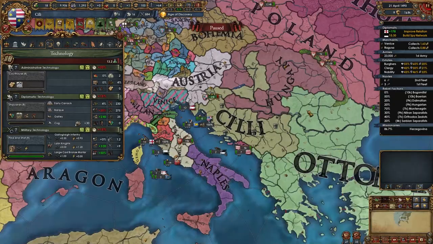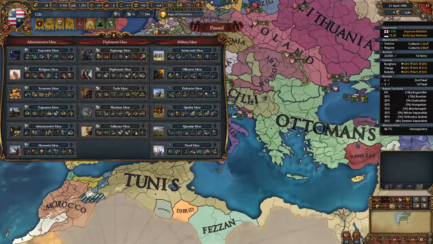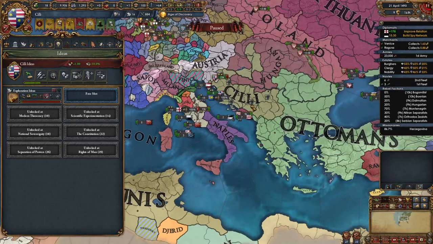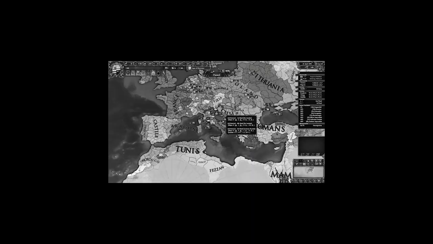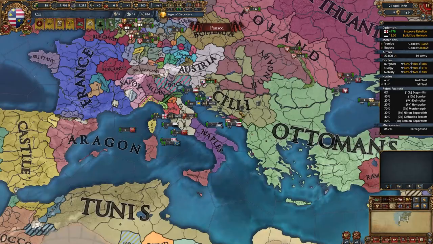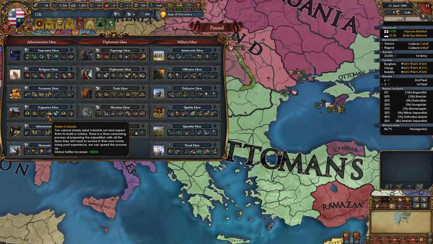We can get our second idea group here too. Now, do we really need to go with expansion here? Because we'll need a couple of... Wait. Hold up. When we did the thing as Bologna, I had to give away all my provinces so I could actually move my capital to the New World. And that's the same thing that we're going to have to do now. Because we're not going to release and play as a colonial nation. We are actually going to become the colonial nation ourselves. Hold up. Yeah, I am going to go with expansion.